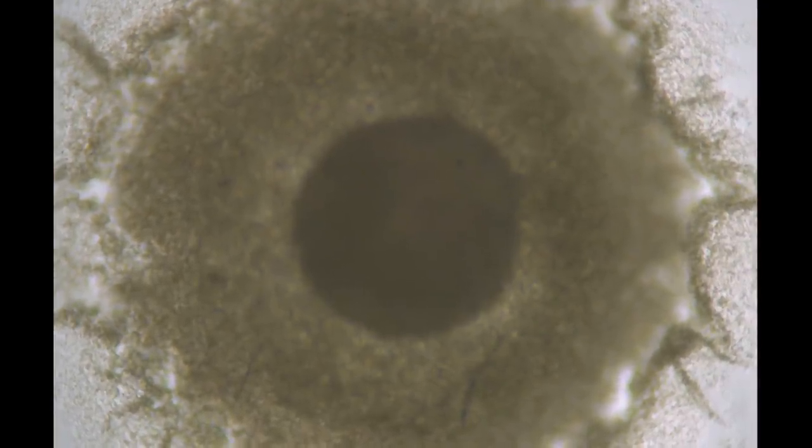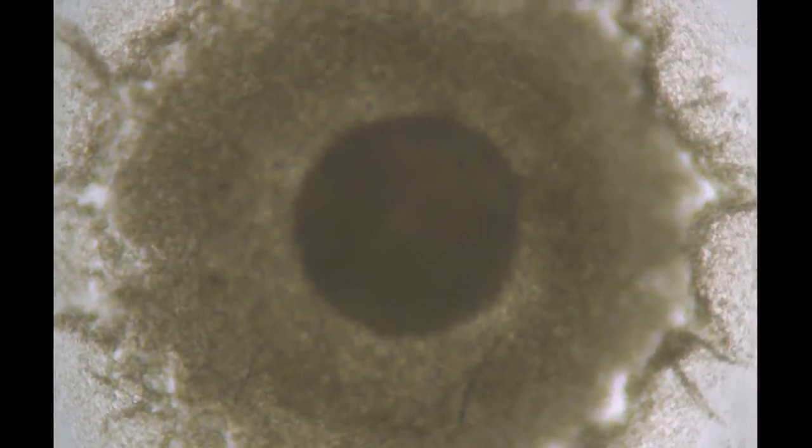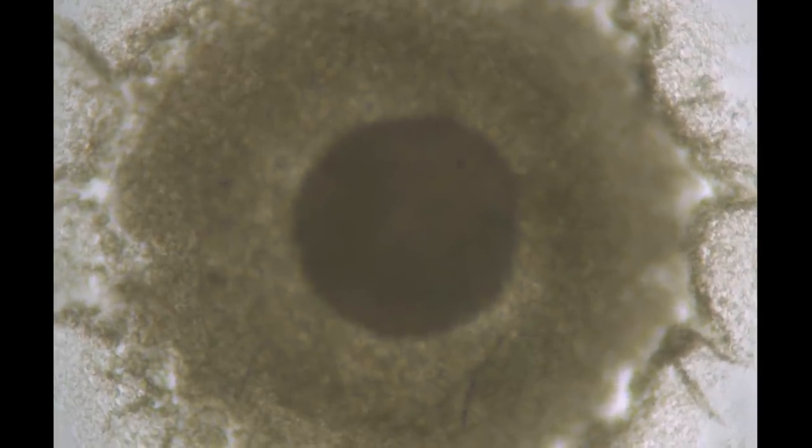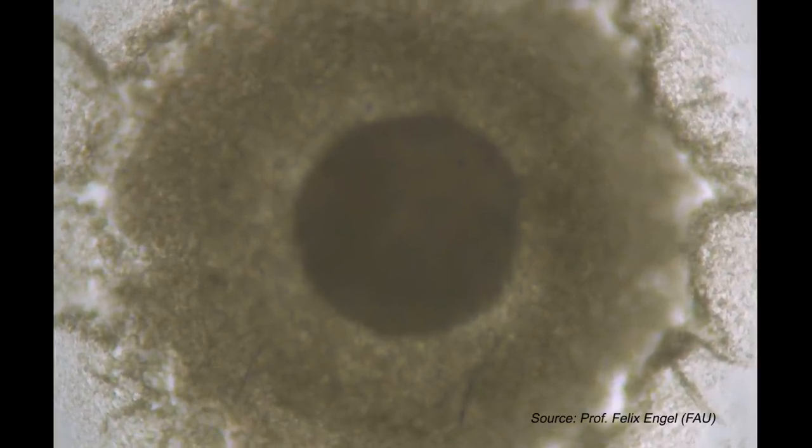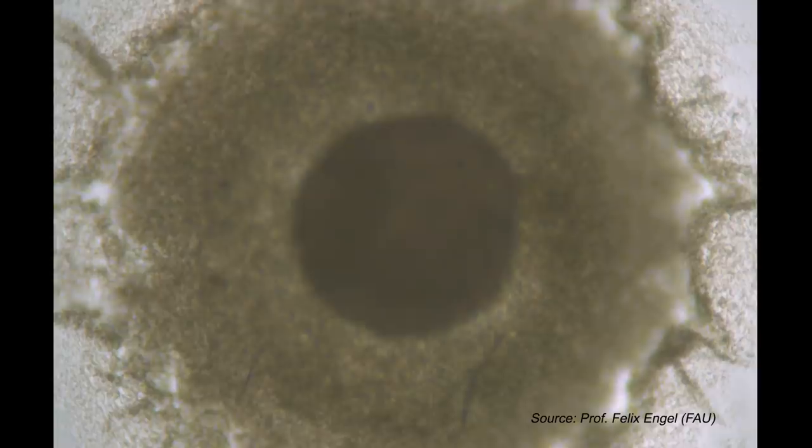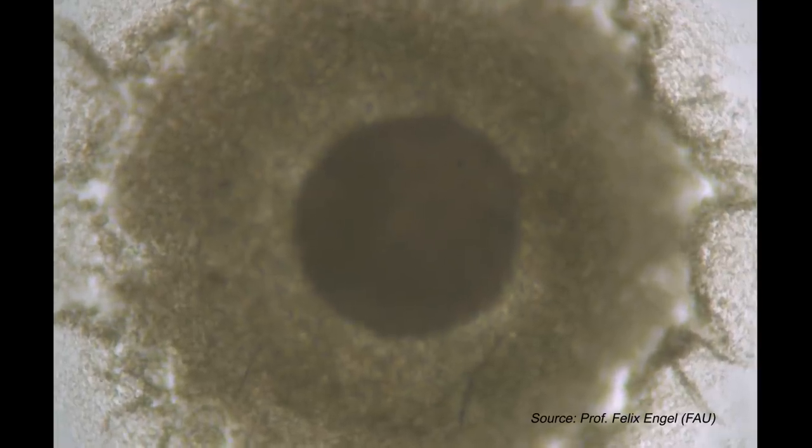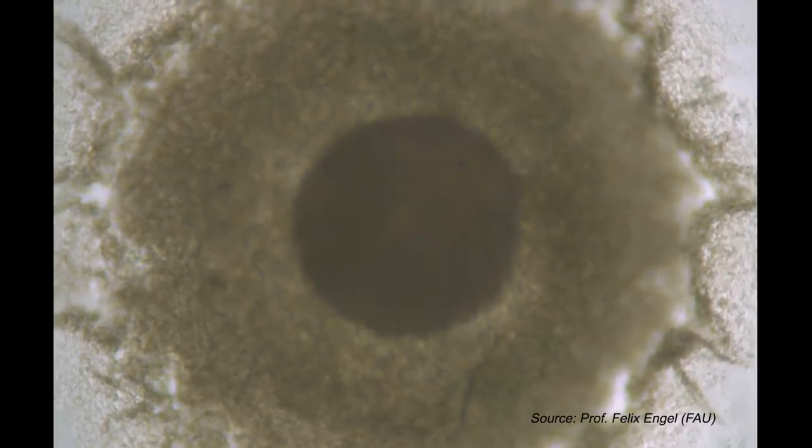In this video, you see printed spider silk scaffolds with heart muscle cells. The heart muscle cells have the possibility to beat on their own and they synchronize within the first two to three days. In the video, you can see that the printed constructs still beat after 55 days of culture in the lab.